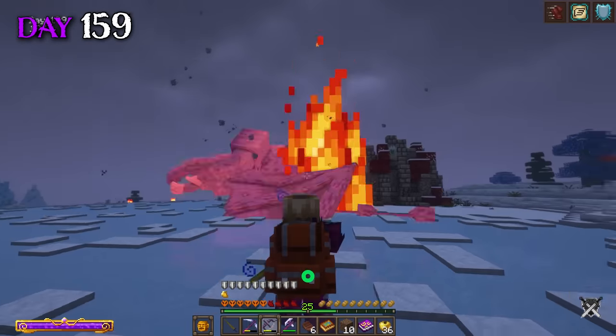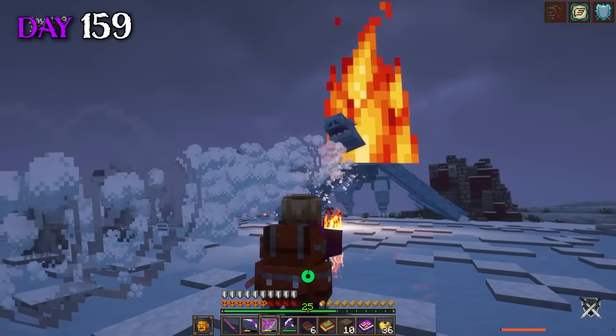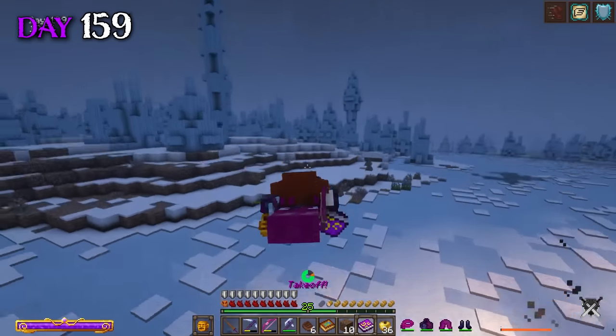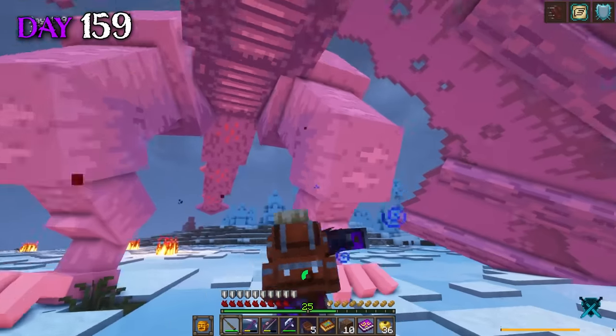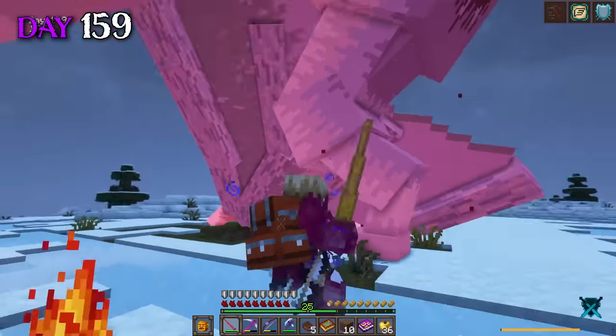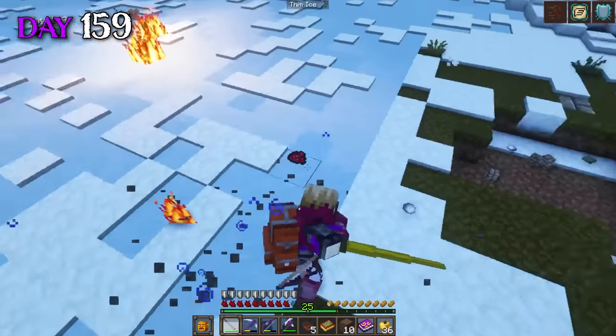Uh-oh. Oh, it fell. This is very good. Oh, let's roll away. Oh, and that's a horde of rats. That's not good. No, no, no. Maybe we should go in for a melee hit. Hold on. Oh, yeah. Oh, this is working way better. Oh, I'm getting in there. Woo! I got it. Nice.